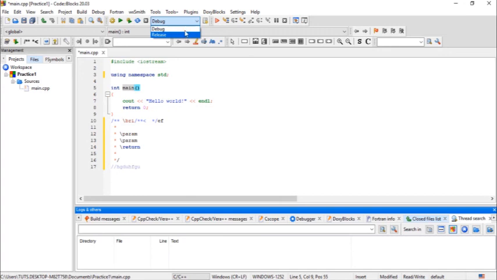Now here we can start our debug or continue. We can run to cursor. If you are a programmer, you are going to know most of all this. Next line, step into, how to use our debugger, our breakpoints, and how to stop the debugger, how to open the debugging window, and various information about the debugger is going to be provided in this debugger toolbar. We are going to be using this majorly in the future tutorials.